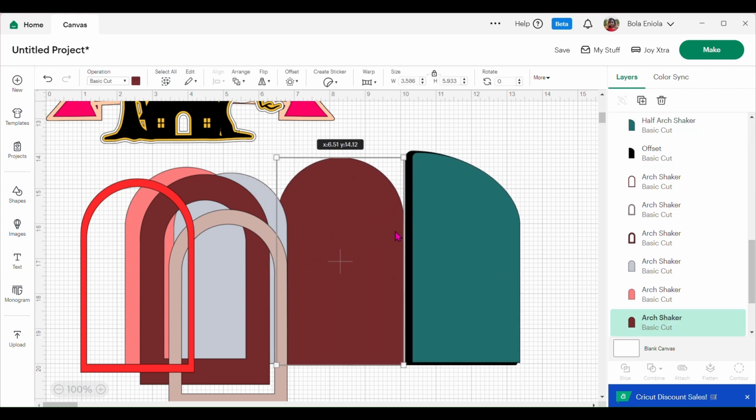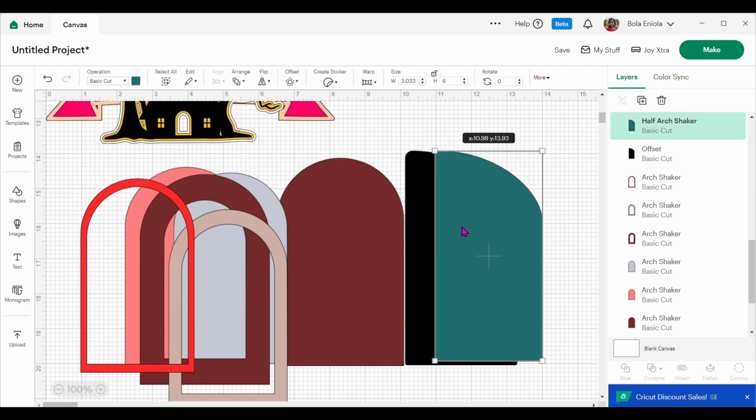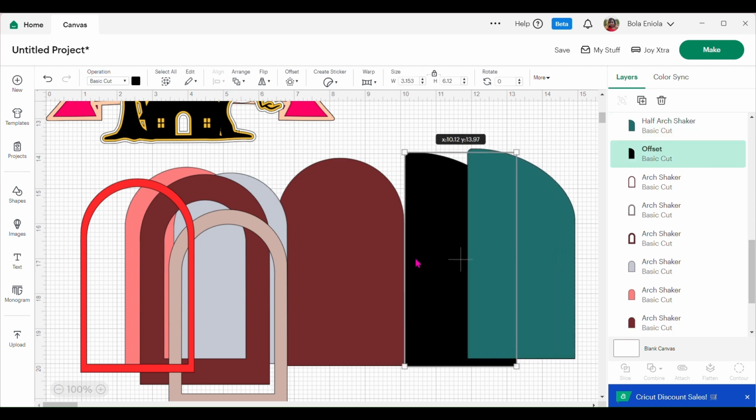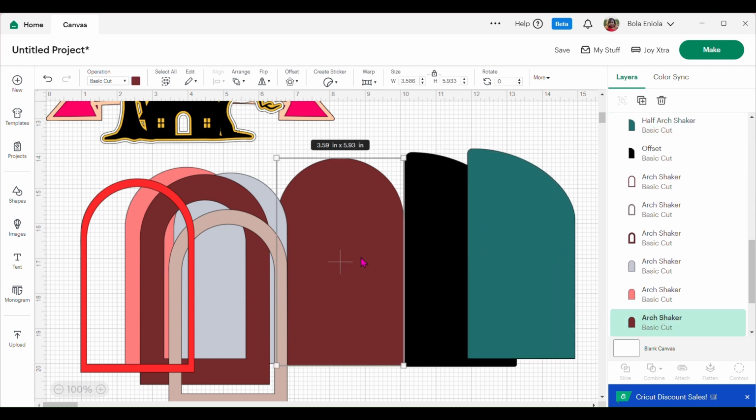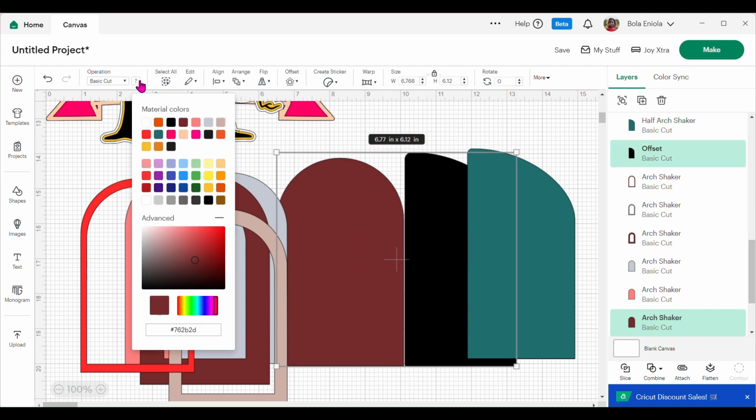Okay, so let's start with the back layer, and I think we can make it, what color?